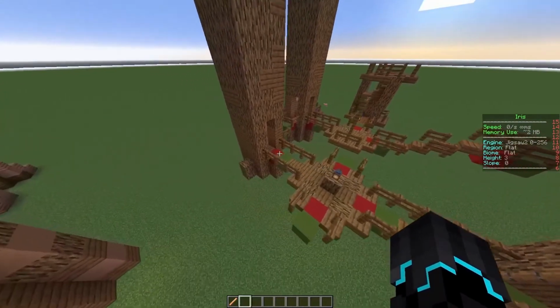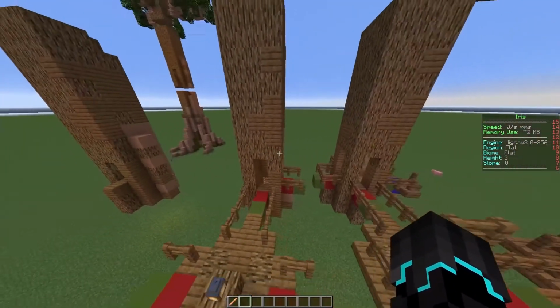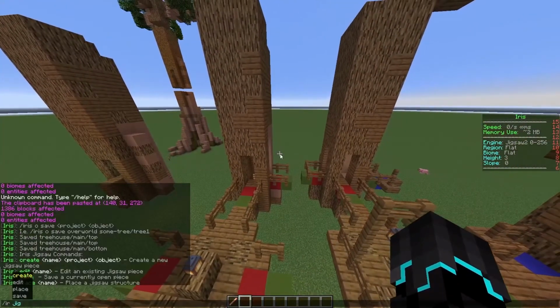Alright, so in order to create jigsaw pieces, we're just going to start with the two main pieces here. So we're going to do IR, jigsaw, create, and then we're going to give it a name, which is going to be treehouse dash. This makes a new folder. If you put a dash in your command anywhere, it makes a new folder. And we're just going to call it main two-way. Main dash two-way. So we'll make another subfolder, main, just like we did here.